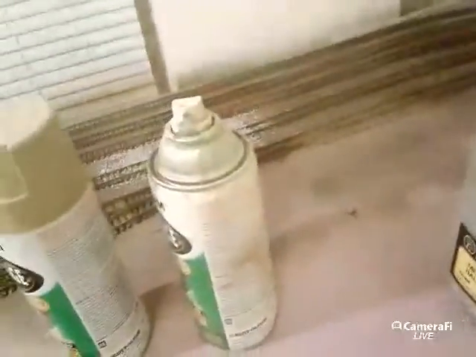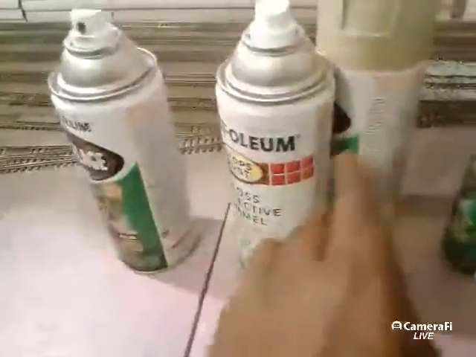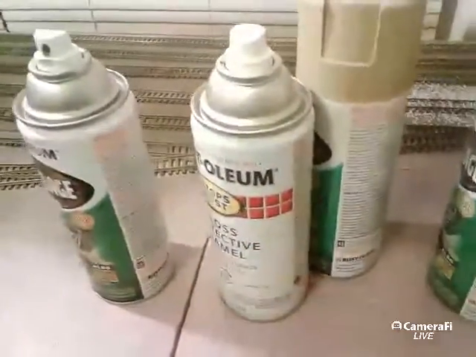I used sand. Then I used another Rust-Oleum Army Green. And then I used the Rust-Oleum Deep Forest Green and a can of brown that I ran out of. And here's some Rust-Oleum sand. These two are sand, but these are two different types of sand colors.